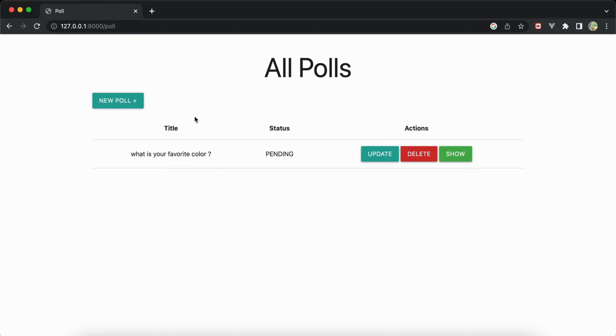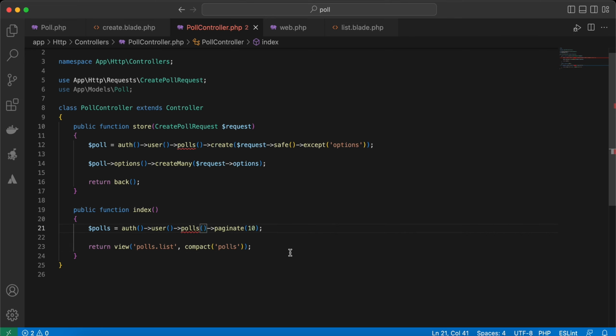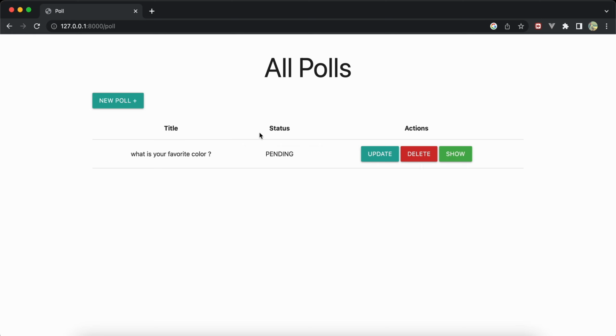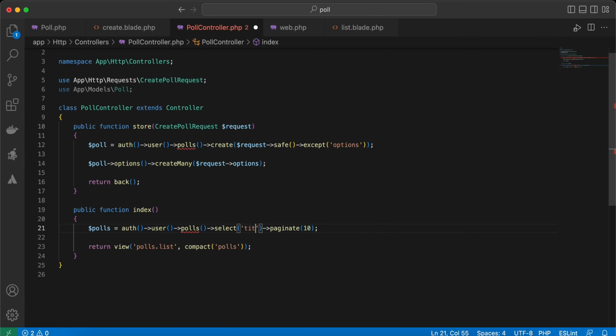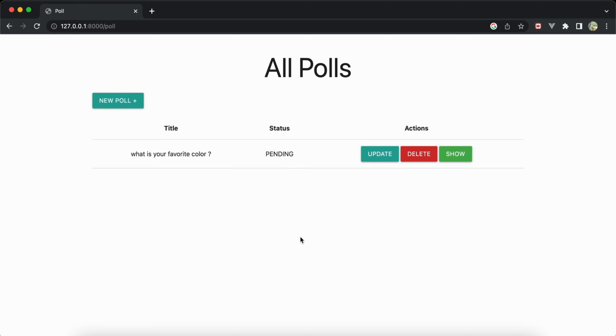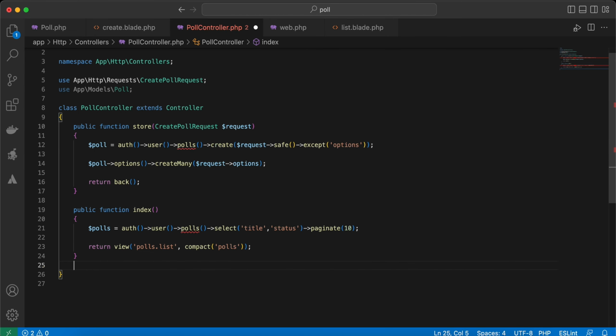I use only status and the title column, so let's use select here because it will select all columns, but I used only title and status. So here title and status, refresh, and now it works. Let's update it because it's pending, right? So here our endpoint function edit, and it will be poll here, right, and return view.